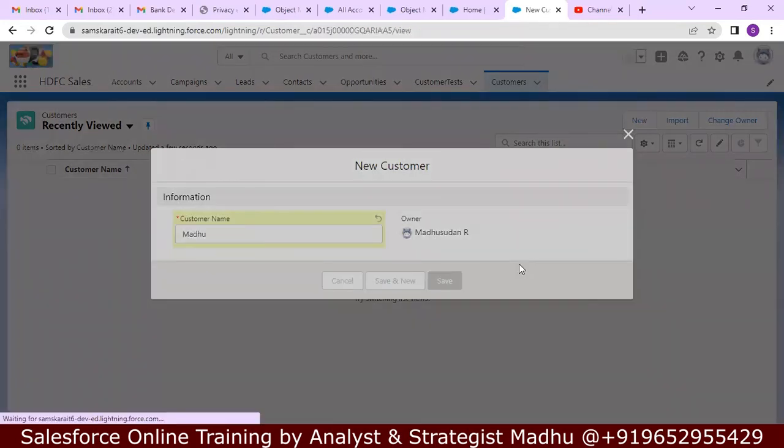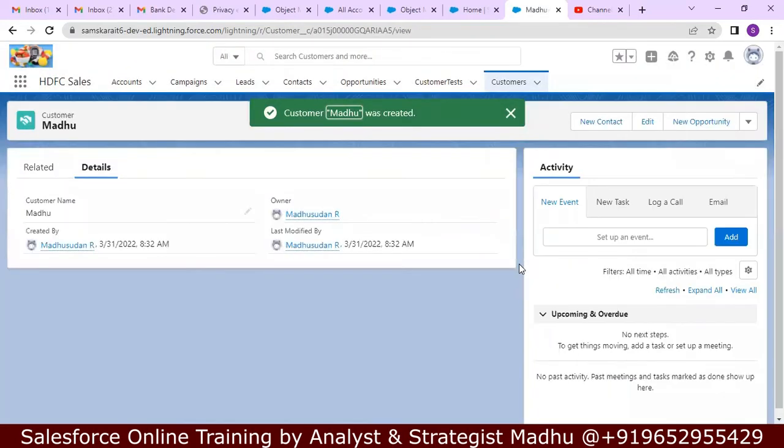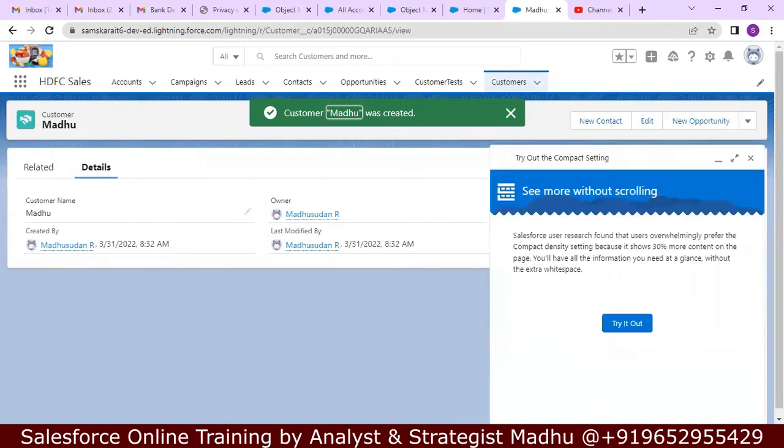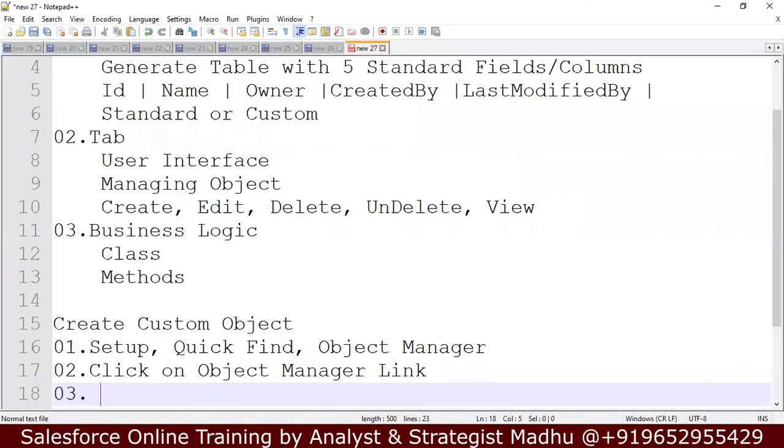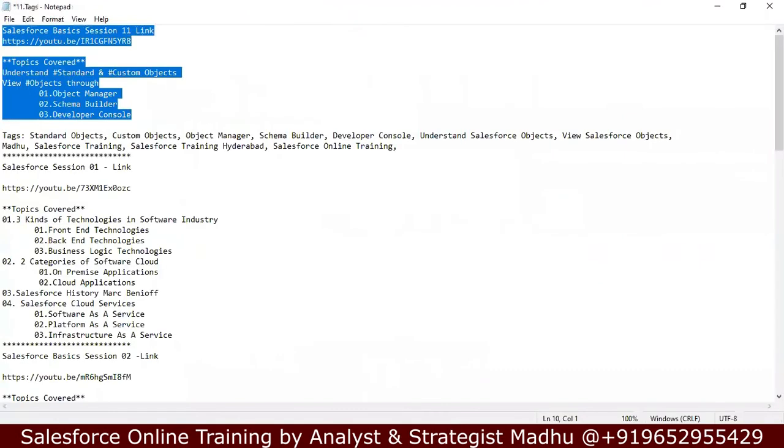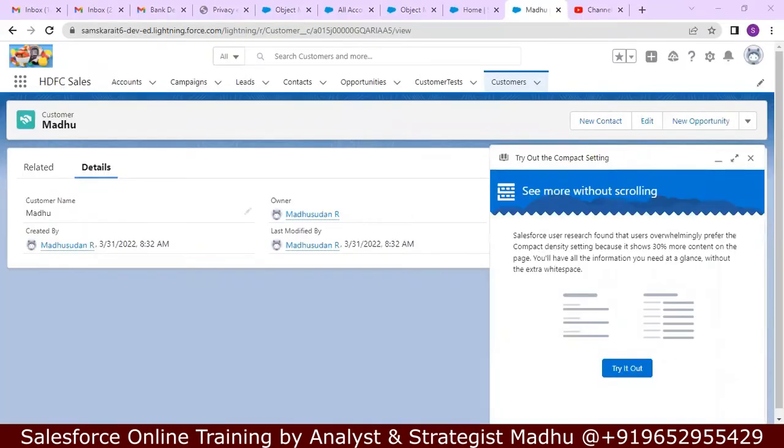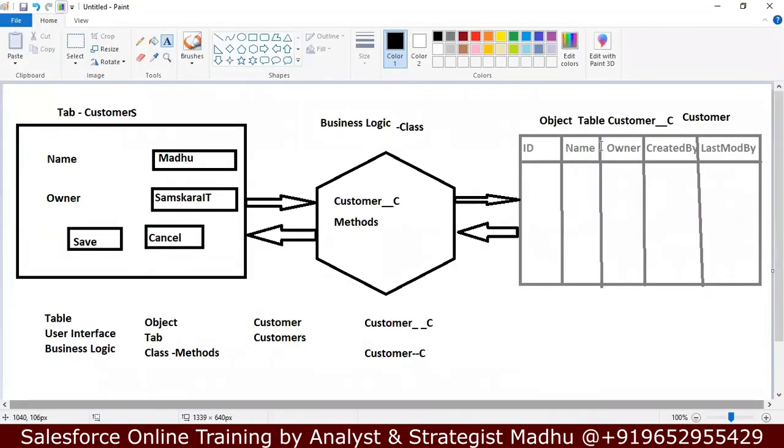And why has it not given the other three fields? 5 fields are created. Name and owner name only it has given. The ID, created by, and last modified by are internally generated.